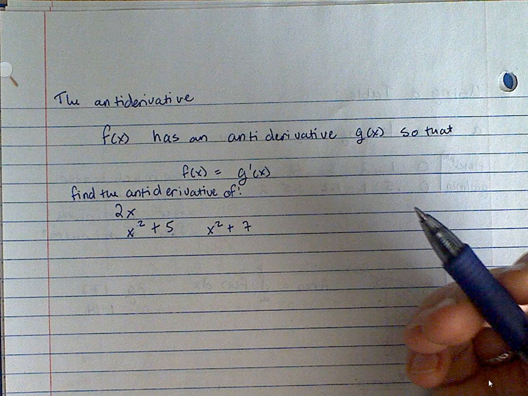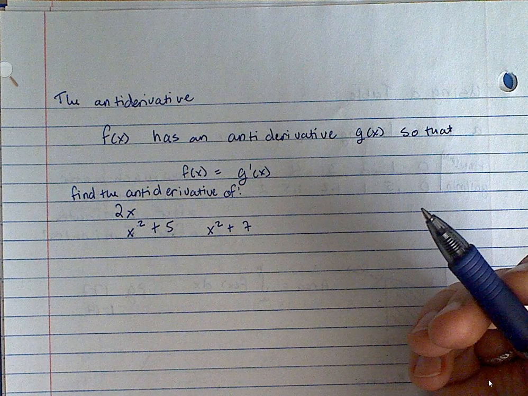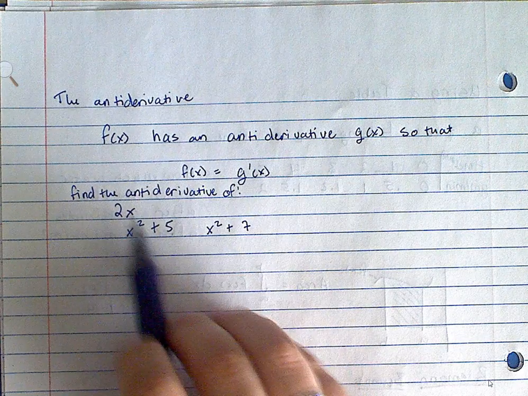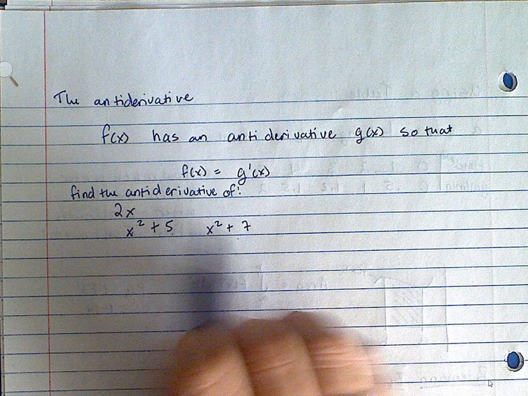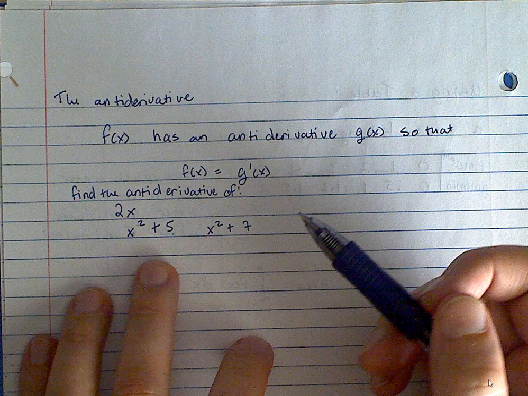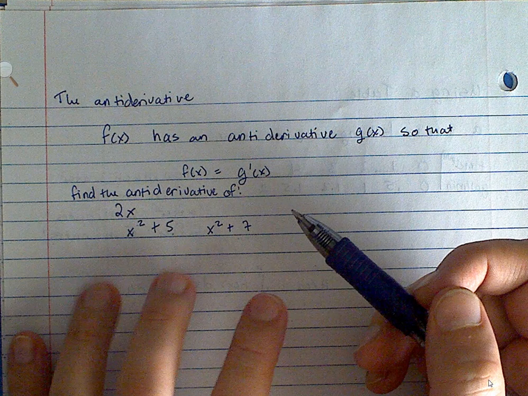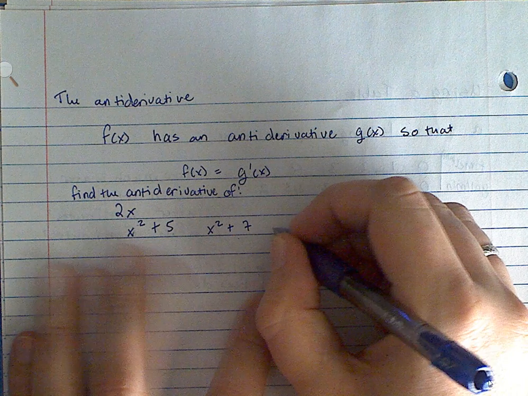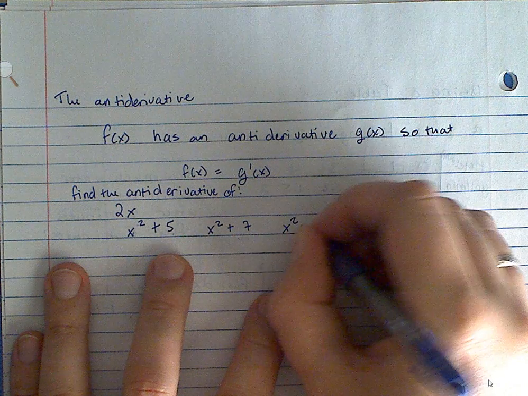Do you guys see that? Because if I were to do the derivative of this one, it would be 2x, and the derivative of this one is 2x. As long as you don't add another x in there, it could be any number you could add or subtract behind it. I could also say the antiderivative of 2x is x squared minus 1 billion.